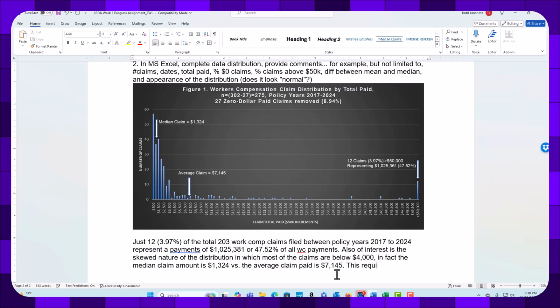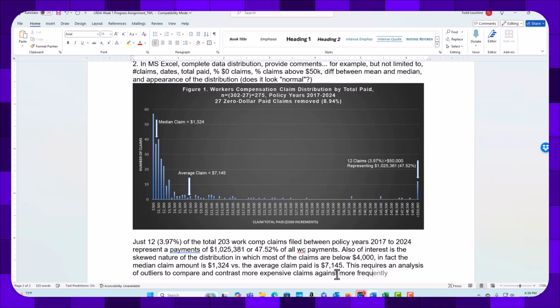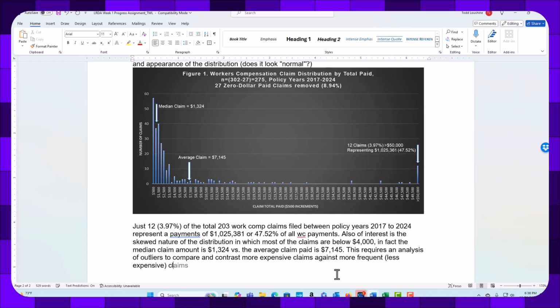This requires an analysis of outliers to compare and contrast more expensive claims against more frequent, less expensive claims.